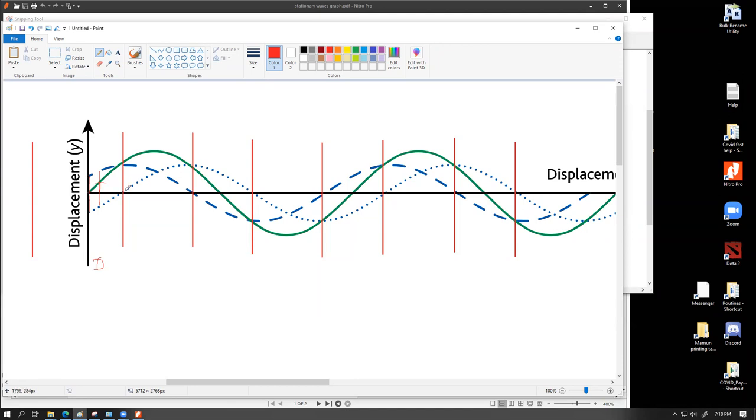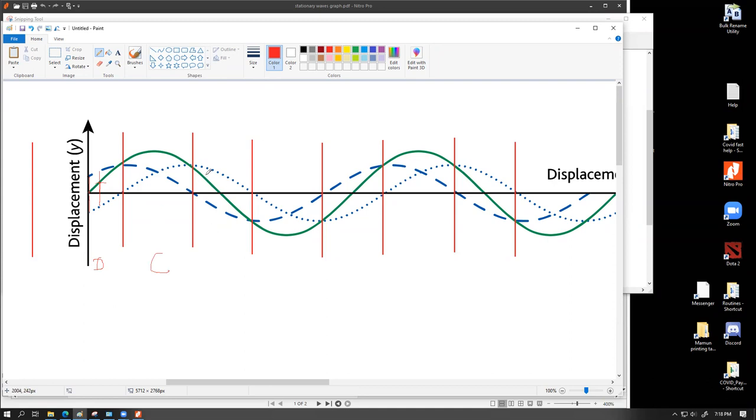From this point onto the right side, both the waves, the dot and the dash, are on the positive side of the equilibrium position, which means both of these parts of the waves are trying to push the medium particle, the guitar string particle, in the upward direction. So they are essentially helping each other out to move the guitar string. This is the segment where their individual displacements get added together to give us the total displacement of the guitar string particle. This is the segment that we can define as a constructive segment.